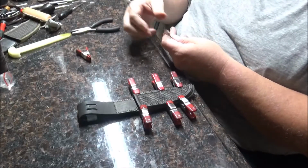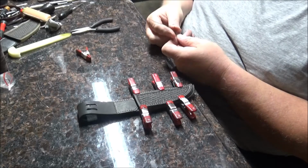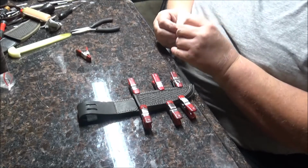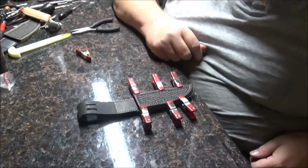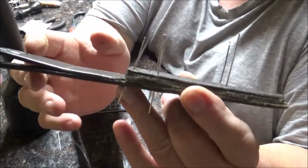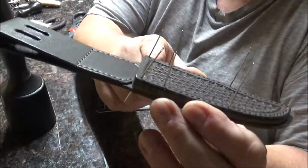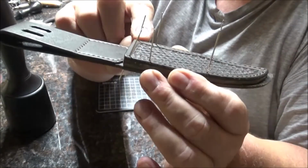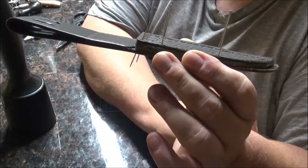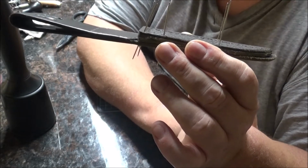I am going to go ahead and I'm probably just going to mark some holes and get this thing together. We've got 6 needles in there, and you can see by the 2 on the top, those are the holes that I did at an angle so that they come out in the back and they'll hold the top of the sheath down a little tighter. I'm hoping that does the trick, because I sure didn't like the last one, which is a real bummer.